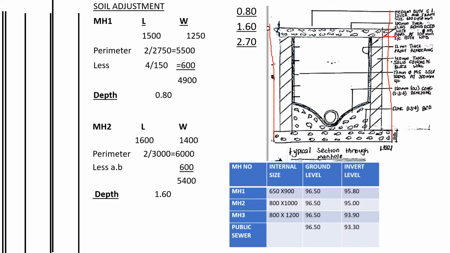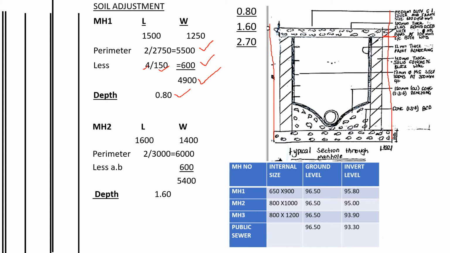How do we calculate it? We take the external dimensions, then we deduct the number of corners times the thickness of this spread. So we take the external dimensions, which is the external perimeter is 5500. We deduct number of corners times the thickness of the spread, which is 600. So the total center line of reinstatement is 4900. The depth will be equal to the depth of the stone walling.